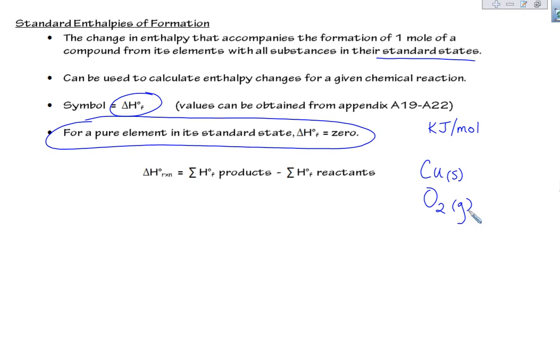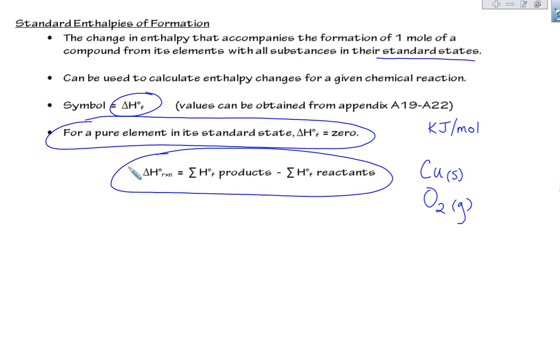But again, then that's going to be highly exothermic. You have to release a ton of energy from the gas to get it down into the liquid phase. There would be an energy change associated with the change from a gas to a liquid. Then you would find a number on the chart. But for the most part, we're going to deal with the elements in their natural state of matter, their standard state. We can use these heat of formation values then to calculate the energy change from a chemical reaction.